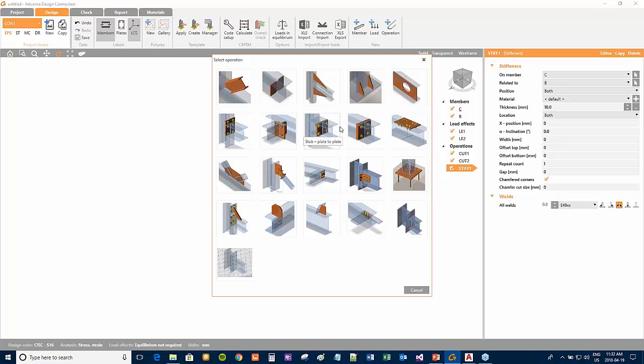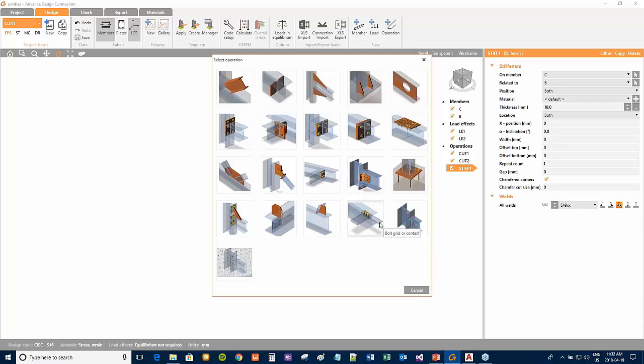All of these standard manufacturing operations are defined here so you can use them in modeling of your connection. You can add base plate and anchorages, and also stiffening members and stiffening plates. All of these options are very helpful to model the connection.